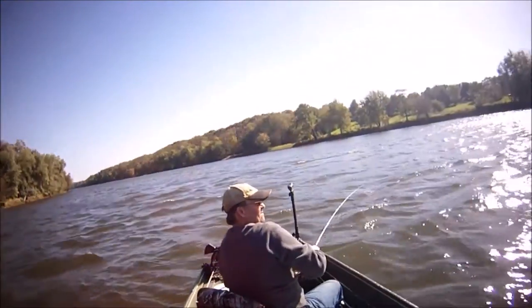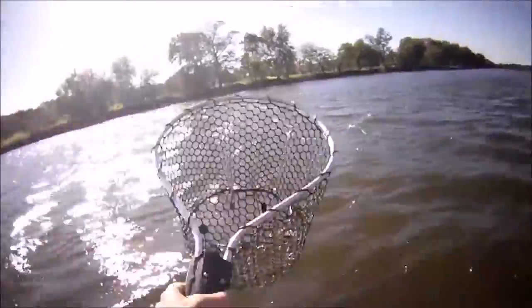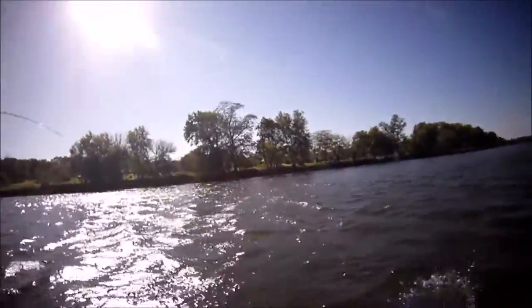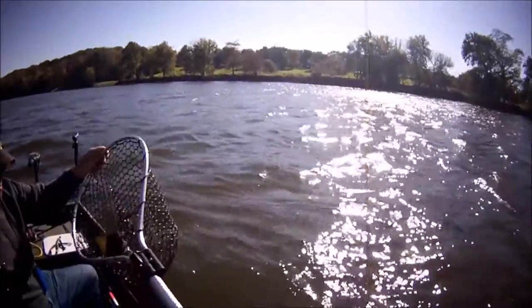4.3. I know. Got one. All right. A couple more casts. There you go. Every time I say let's go, we catch a fish. He's a darkie. Black. Ooh, he's a nice one too.